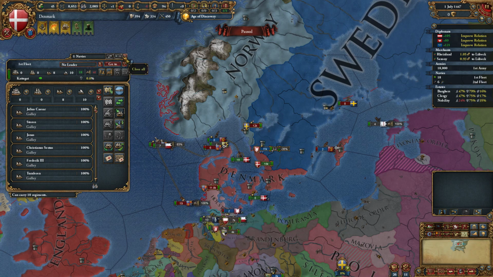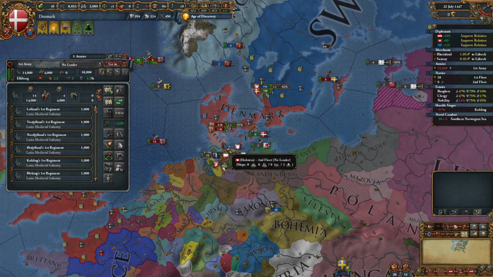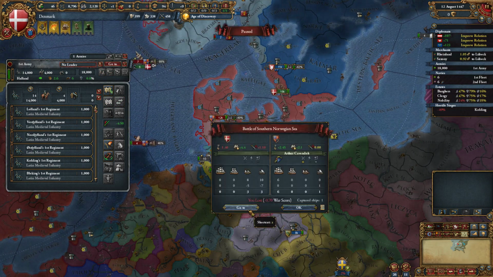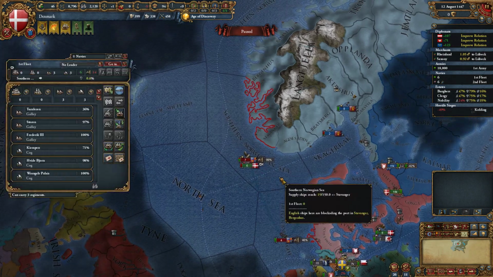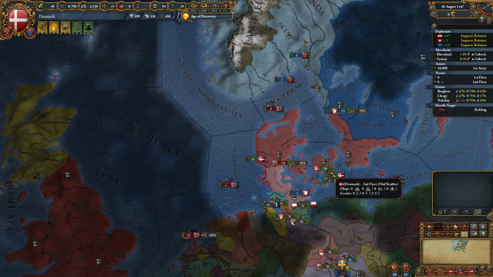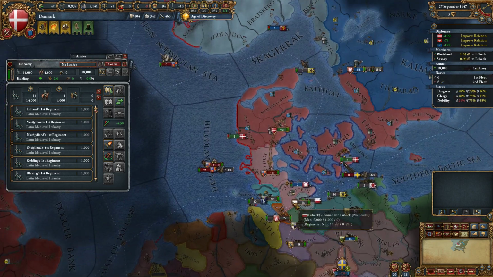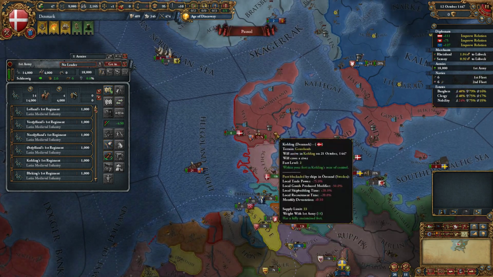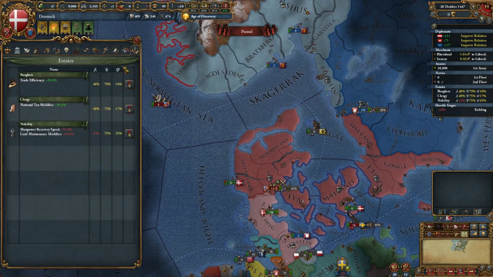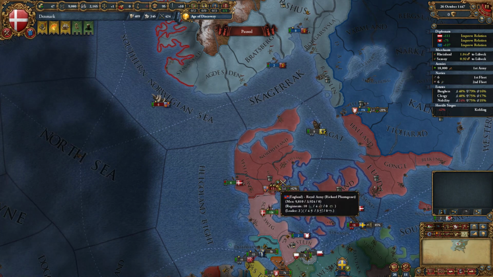Just a bunch of transports over here. Let's go fight those. Oh, we got English over here. Okay, so we got our butts kicked by the heavies. Is this not an inland sea? Maybe it wasn't. I might need a general. 212 versus a 243. Ooh.